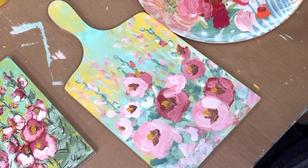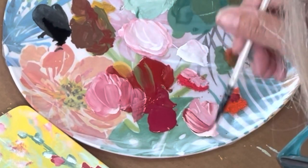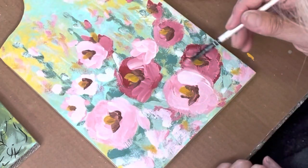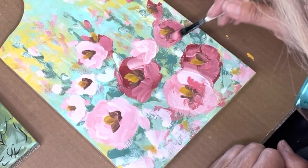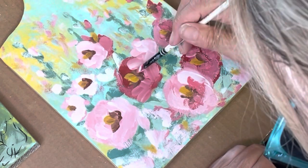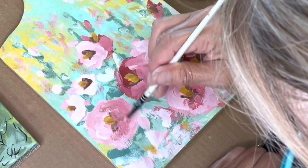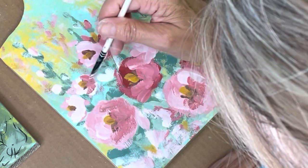Now we're going to let that dry. We are going to make a few little highlights on our flowers and cover up some of this area that we made the center. It's not totally dry, but dry enough for us to go over it. And if we smear it, that's okay. We just get that dark look to some of our flowers.